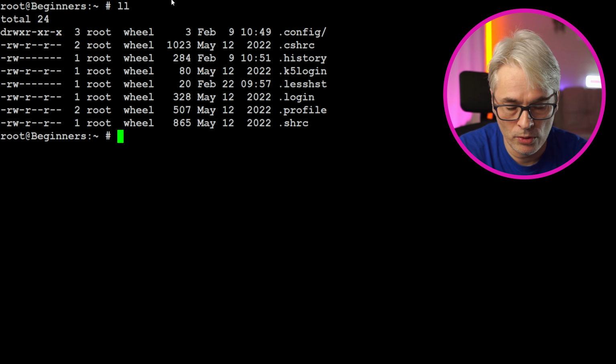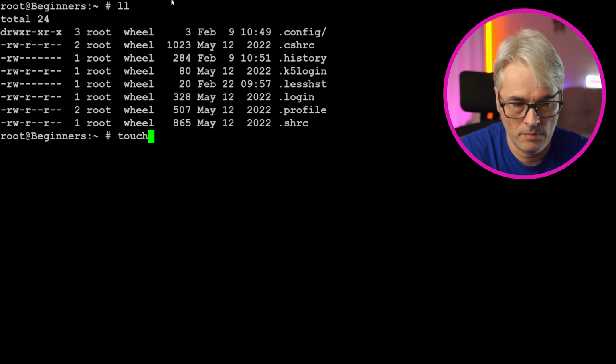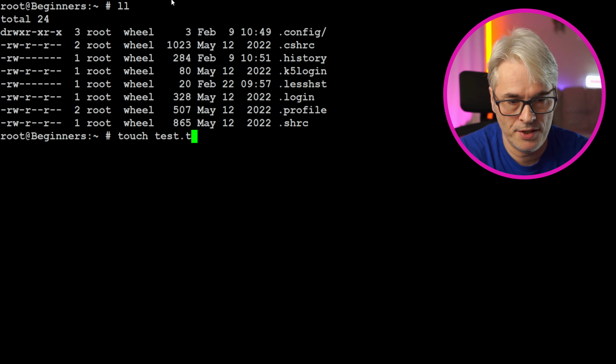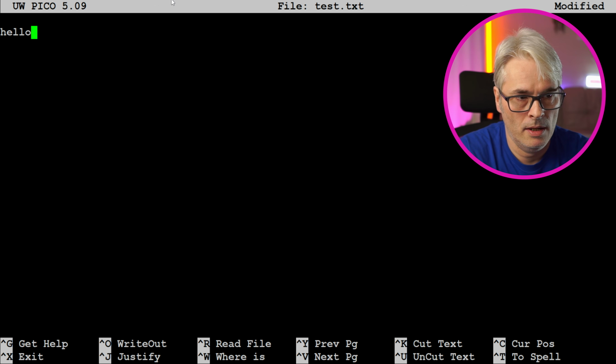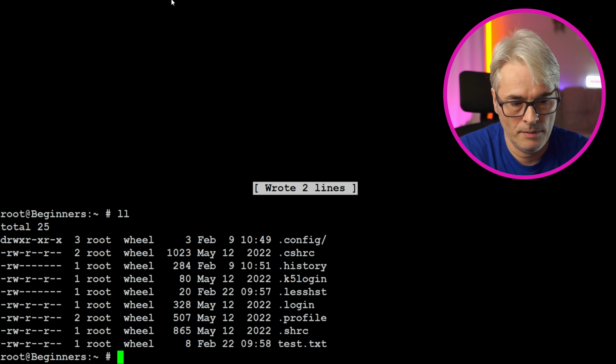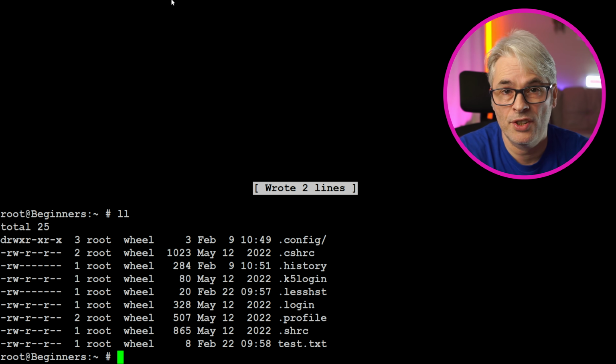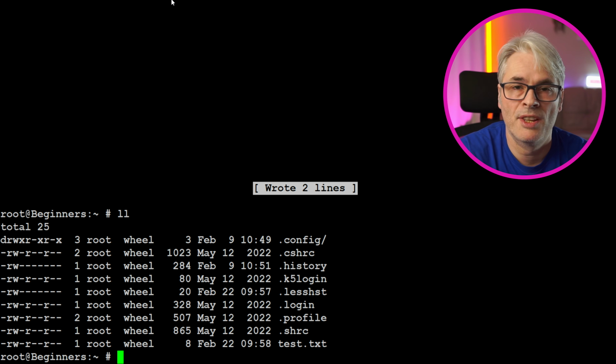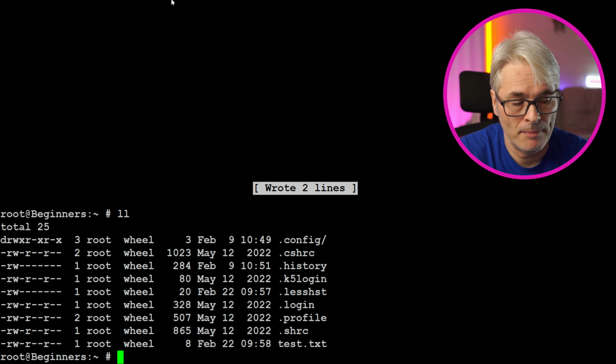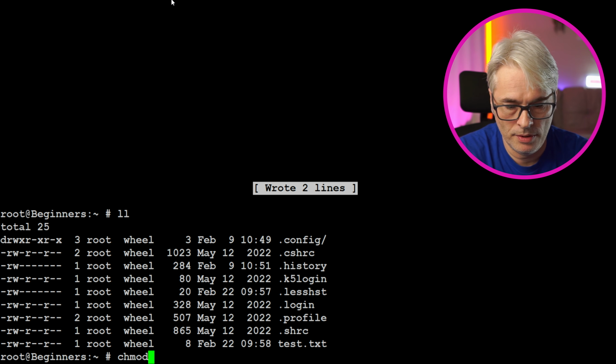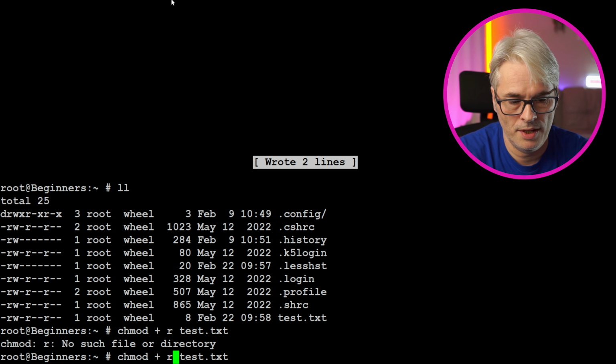So if I create a file just for this purpose, let's call it test.txt, and we'll open it, and we'll just put in one line. You'll see it at the bottom now. So this has basically just created a file with standard permissions, which is read, write for that particular user. Nice and simple. Now say I want this to be read by somebody else. Can I do that? Yeah, of course I can. So I can go chmod plus read. Oh, helps if I do it right, doesn't it? There we go.